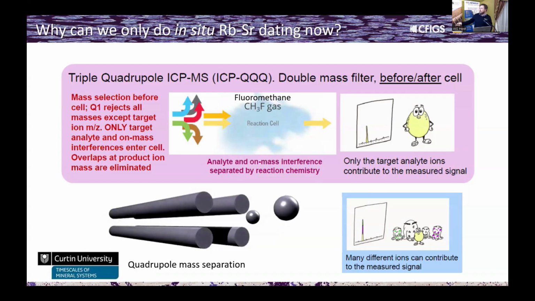What is a quadrupole? Well, it basically shows you here. It's 4 bars that are creating a magnetic field that then cause the beam to pass in a helical corkscrew direction down it. If we change the voltage, creating a different field on this, we can basically collide out and move out of the signal pathway material that we're not interested in. So we're letting through just the signal we're interested in. So this part of the instrument, this reaction cell, is relatively new and what allows us to do what is really quite challenging chemistry in the instrument itself rather than through chromatography.